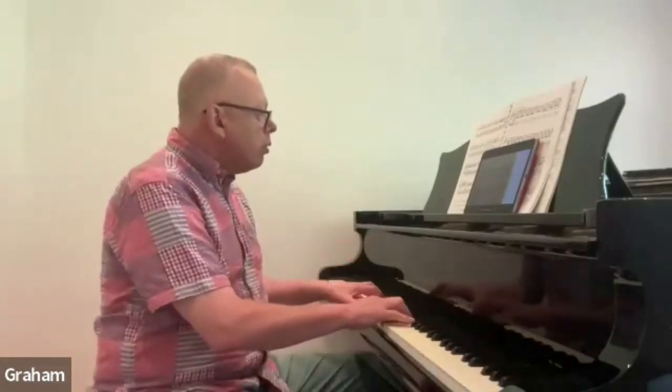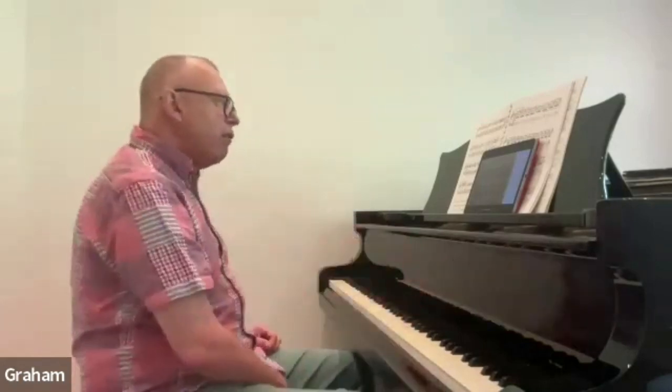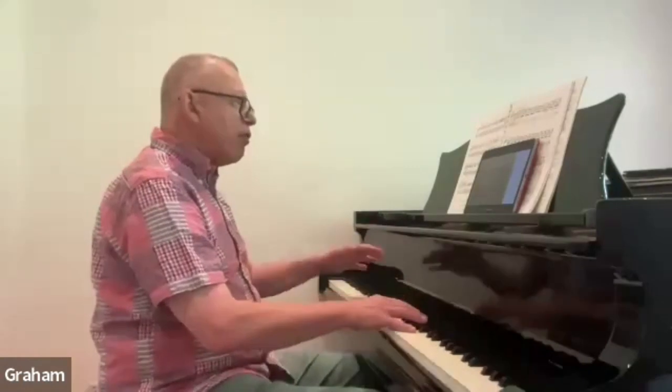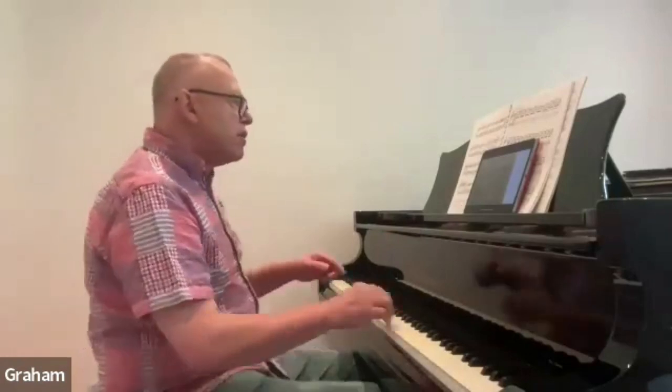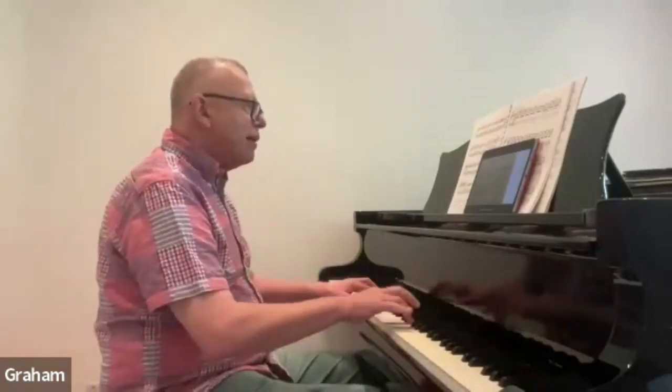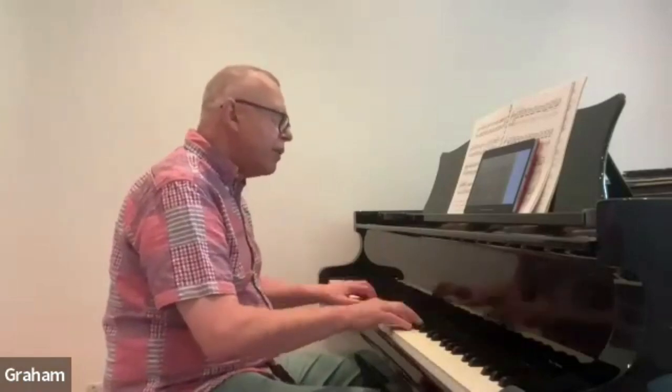So, now fortissimo, a little bit of pedal, even though there are staccato dots. Pedal, pedal. I'm pedaling on each of the quarter notes there, each of the crotchets. So it's not a long pedal.